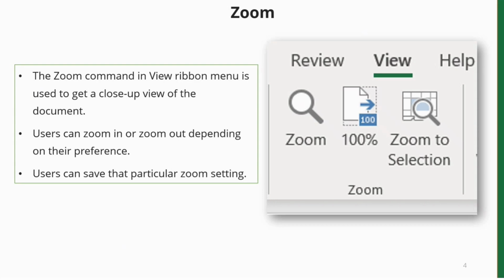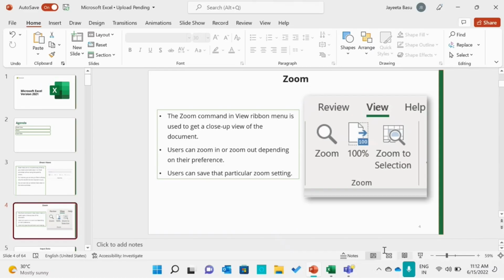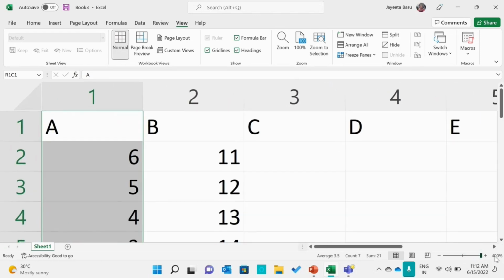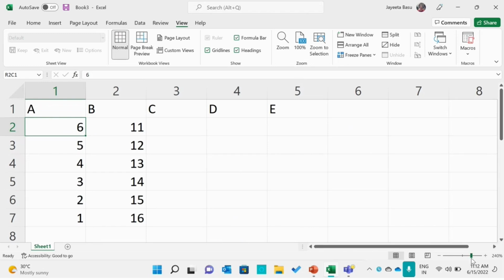So we will go back and we will go to Microsoft Excel. Now we are already in view. So in the view ribbon menu, you will be able to locate zoom. Here, as you see, there's 100%. So you can zoom in from here, let's say. So I have zoomed into here, and you can zoom into this, and you can decrease it also as per here.